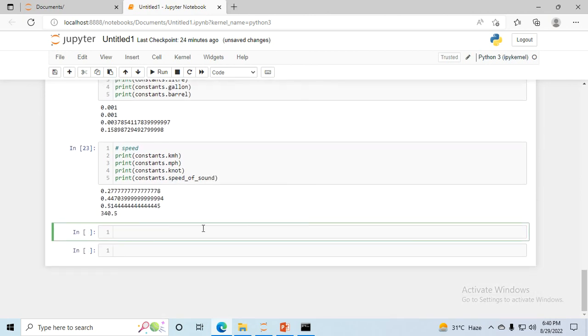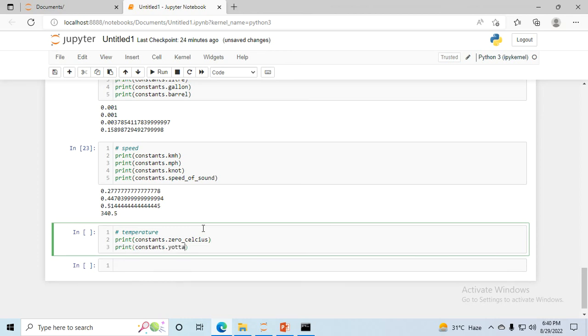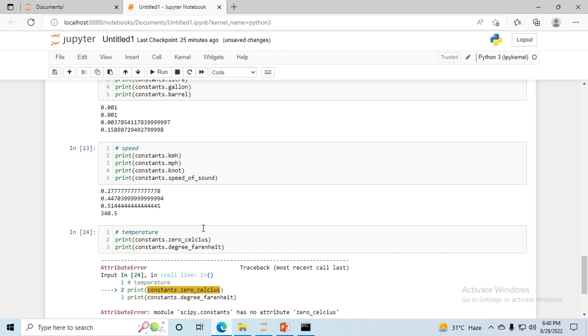Next we can see the temperature. Temperature returns the unit in Kelvin form. So first one, print constant dot zero_Celsius. Okay, and now print degree_Fahrenheit.